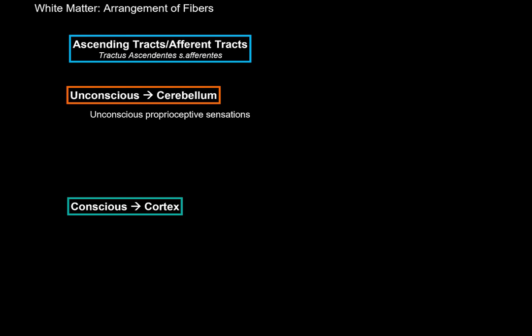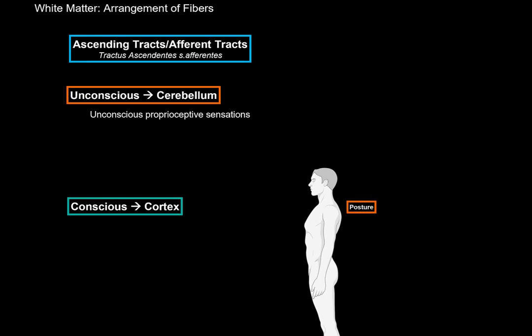And you will see this word a lot as you study the tracts of the central nervous system, so it's important that you have a general knowledge about it. Unconscious proprioception is responsible for posture, meaning sensory fibers from muscles are all the time sent to the cerebellum so that it can activate the necessary muscles to keep your posture, as well as activating muscles supporting your joints and the natural position of your limbs. So information about joint stability is considered unconscious proprioception as well.